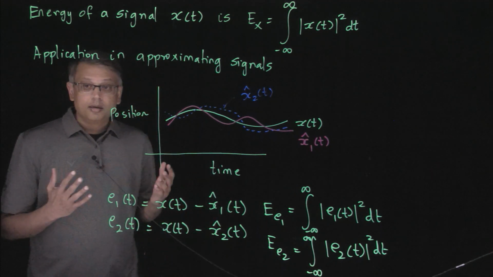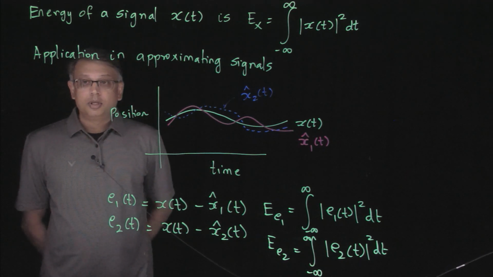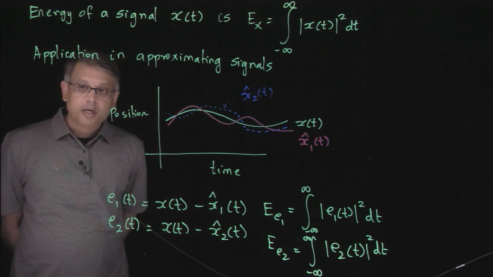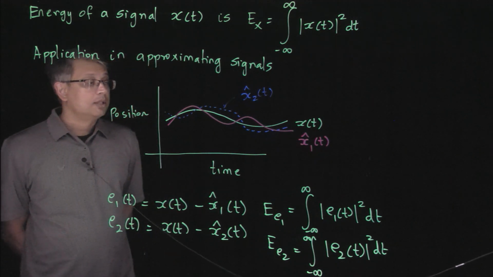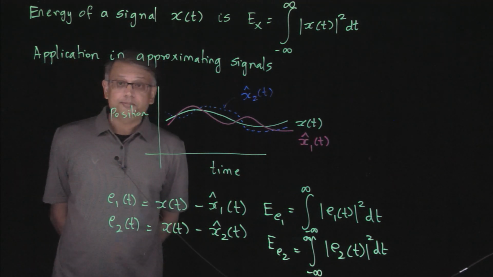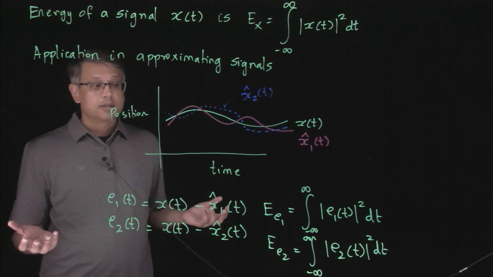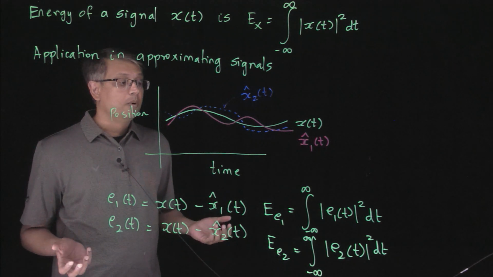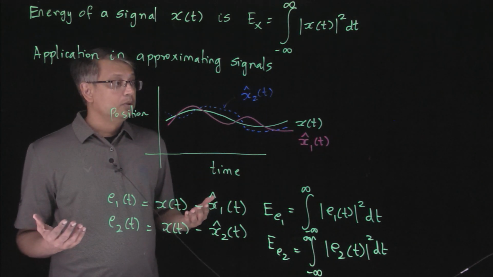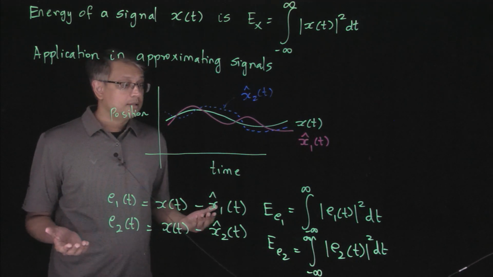Right? And this is a very useful idea in many areas in engineering. In many areas of engineering, we are either trying to approximate one function using other functions, or we are trying to predict one function using some information that we have, and you often want to know which algorithm gives you a better prediction. And quite often, your algorithm has some tunable parameters, and what you want to do is to pick these parameters in a way that the error is minimized. But since the error itself is a signal, what we would often do is compute the energy in the error, and pick these parameters in a way that the energy in the error is minimized.